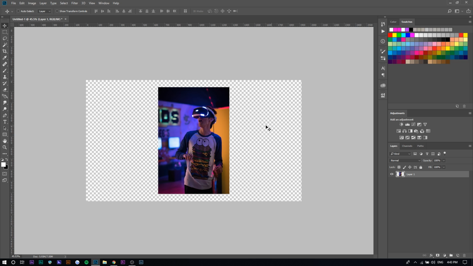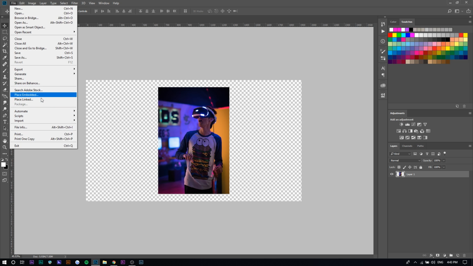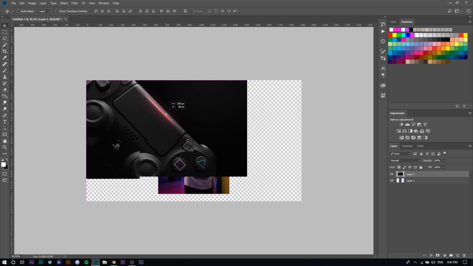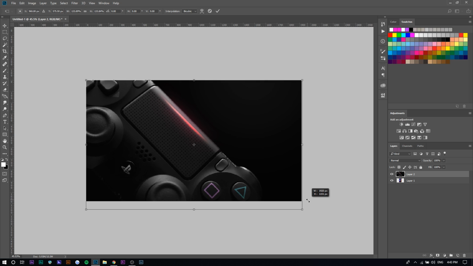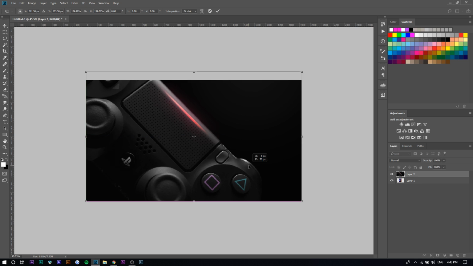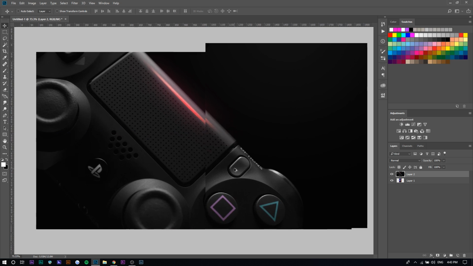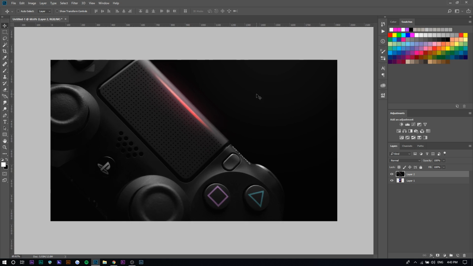So I'm just going to copy it. You can also just save it. If you do save it, you want to press File, Place, and then select the image, but I'm going to just paste it. And I want to press Control T, hold Shift and drag to keep the aspect ratio so it doesn't stretch. And I'm just going to place it like this. So right there, I have a very nice clean photo, and now I want to come up with the text. I think I'm just going to do like thumbnail tutorial.